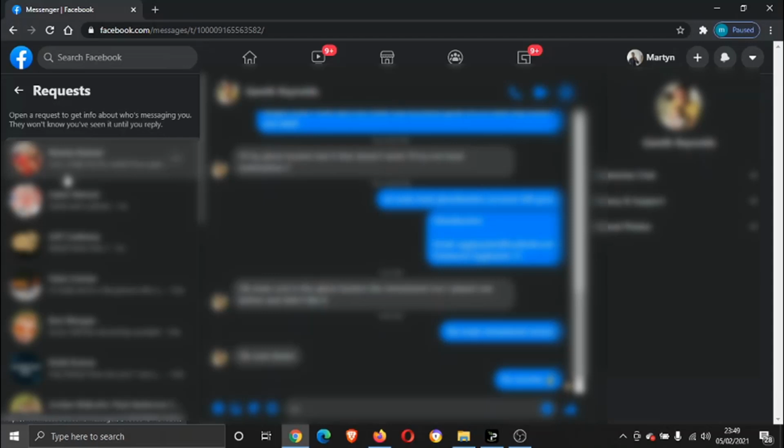So if you've been in contact with someone and they've said they're going to send you a message on Facebook, but you're not friends with them on Facebook, this is a place you need to go to check, and you should see the message from them there. It does also filter out a lot of spam. So what you can do is go through and check for any messages that you're due to receive from anyone that you're not friends with on Facebook. It's actually a separate inbox to your main Messenger inbox.